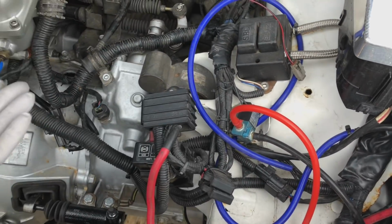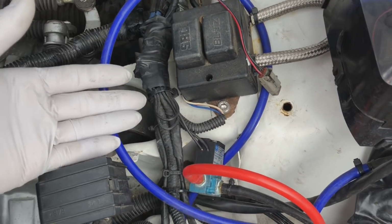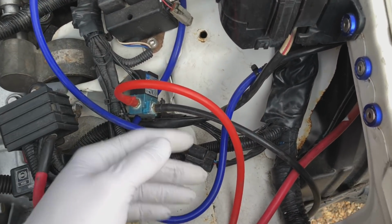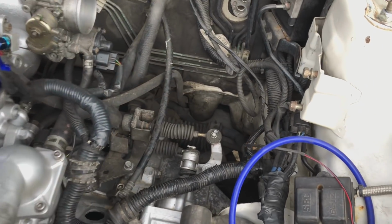This wiring as well, another cosmetic thing. See how untidy it is from the previous owner. It's never been touched since then. Obviously the car's just been getting the engine built, and this has just been sitting around. So this nasty bird's nest of wire, that's all going to be sorted out.